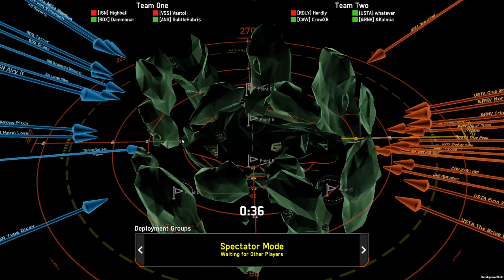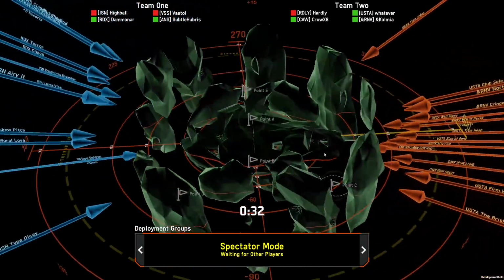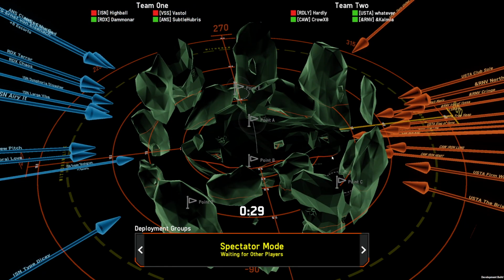Going to see how the teams decide to deploy right now. It looks like the blue team dispersing themselves evenly across the map. Orange team doing about the same. So we're going to see just how things go here.